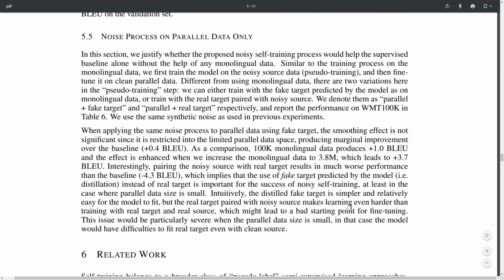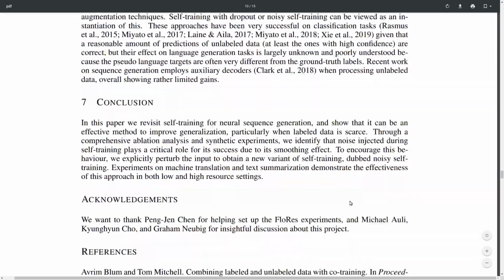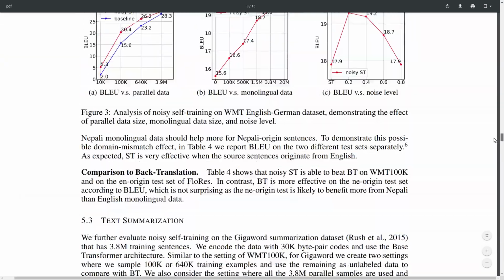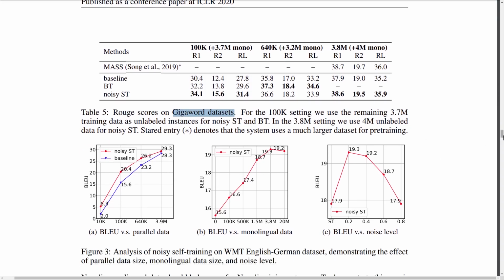And they also test on the task of automatic summarization, where they also get, where is this summarization result? Oh yeah, here. Again, using different configurations of different static parallel datasets, self-training seems to be beneficial, in particular again for the low resource summarization setting, but it can also be helpful even for the high resource setup on this Gigaword dataset, which is sentence compression. Actually, given the first sentence of a news article, generate a headline for it.